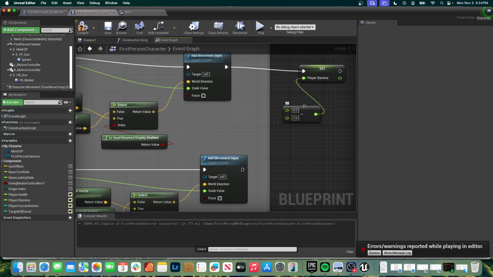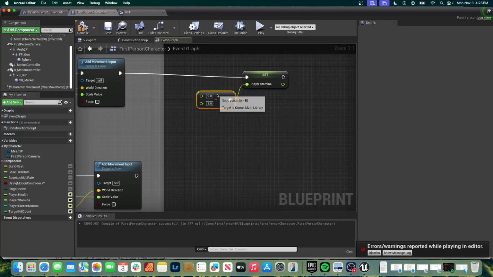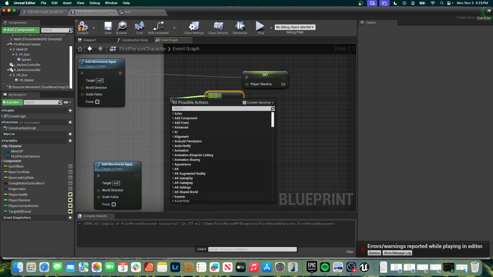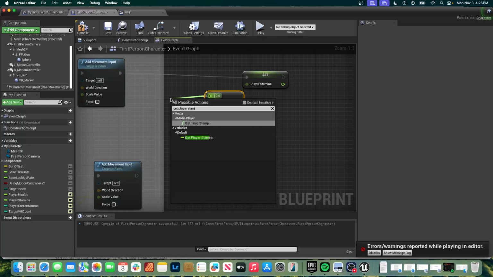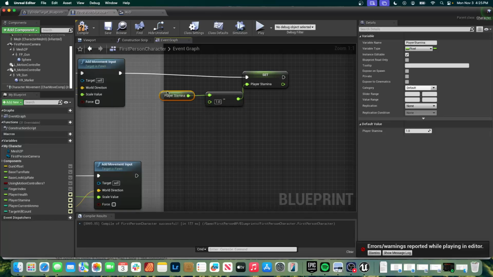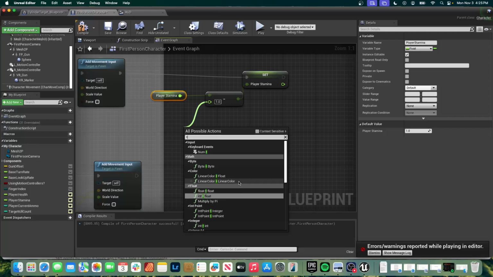So we'll do get player stamina, and then we'll subtract from it some factor.